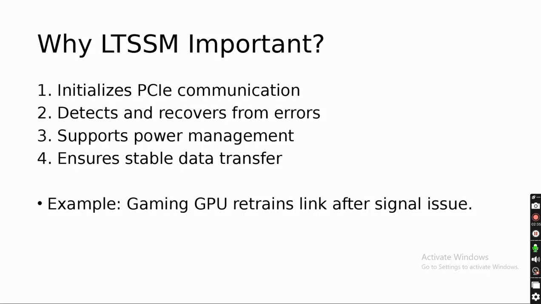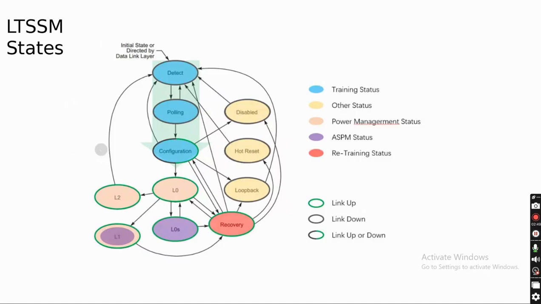For example, when you plug the GPU into the motherboard, LTSSM brings the link from reset, then training, then L0, enabling the actual data transfer. So this is why LTSSM is important. Here we can see the LTSSM states. In the interview, they may ask about any state in this diagram, whether the detect state, polling state, configuration state, L0s, L0, L1 state, or hot reset, loopback, or recovery states.